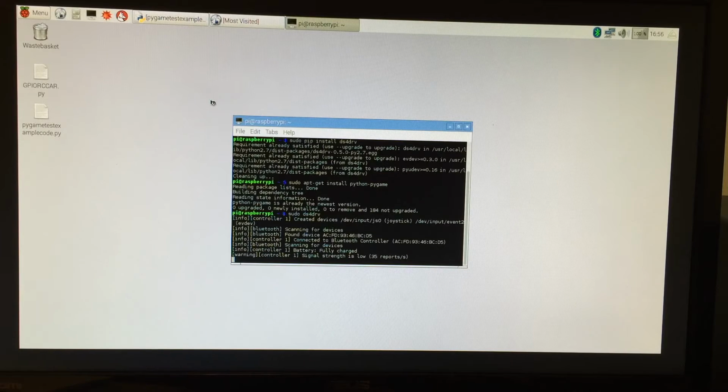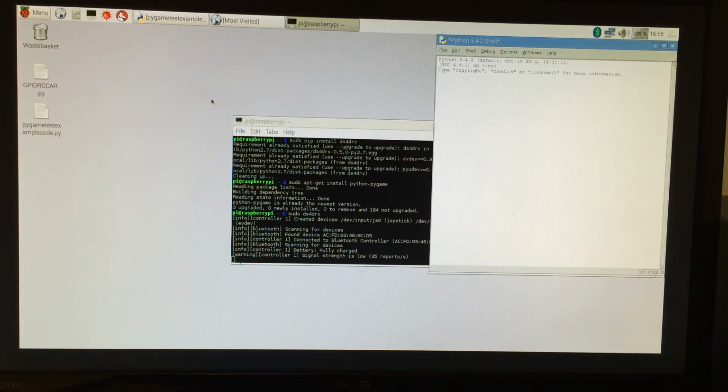This is a Raspberry Pi first generation, so it's pretty slow, so it takes longer. I am excited for the Raspberry Pi 3, which is way faster, so I should be able to get one of those soon. And it also has Bluetooth already on it, so that would be really nice for this project.